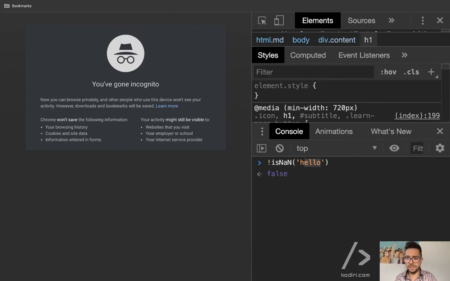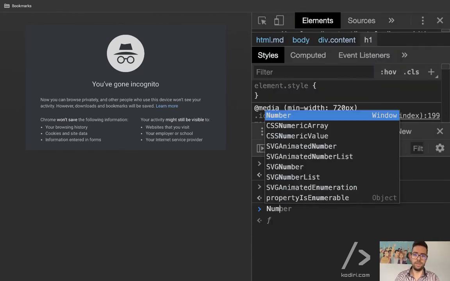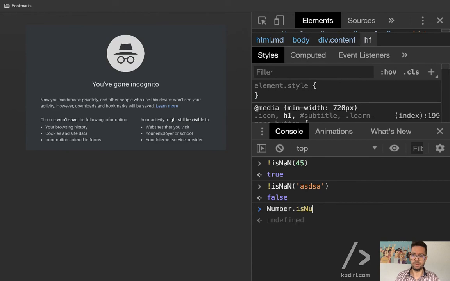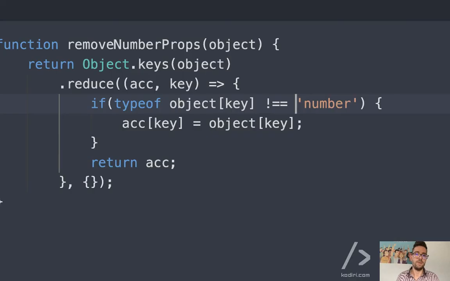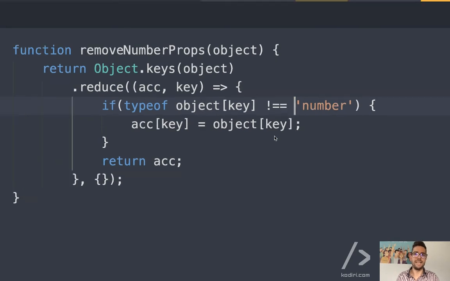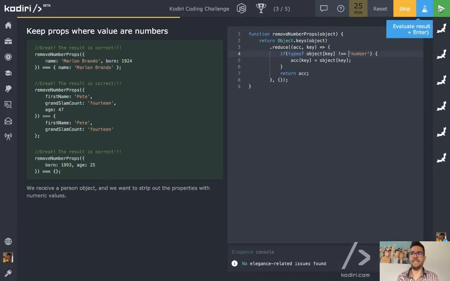So if I pass, for instance, a proper number, it returns true. If I pass a string, it returns false. So that could be an alternative way to determine whether a given variable is a number or not. I think in modern JavaScript, no, Number.isNumber? No. Okay, ignore me. Right, so yeah, that was question number 3.